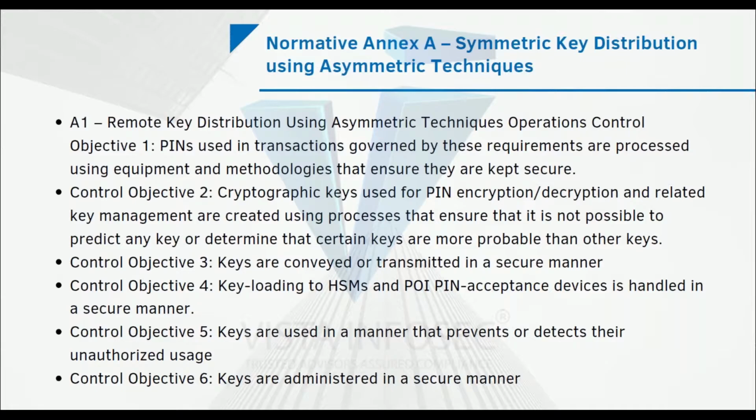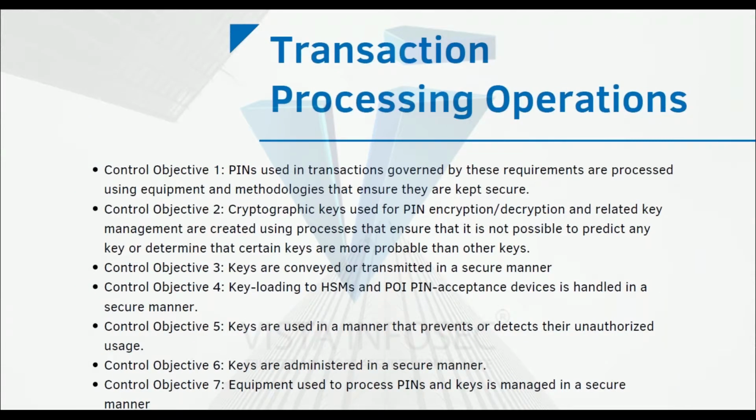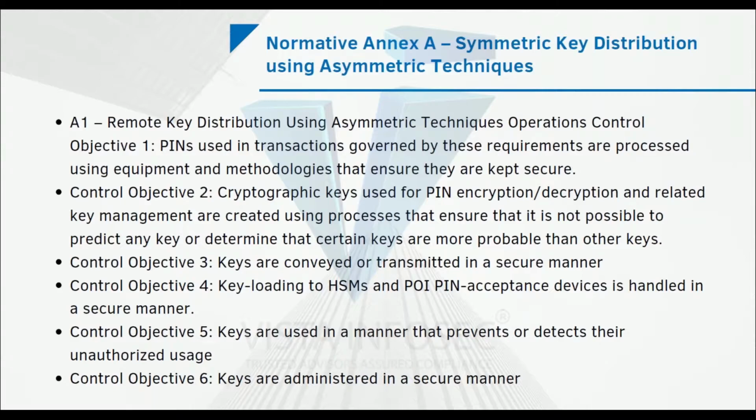As I said, the four control objectives: keys are conveyed or transferred in a secure manner. Key loading to HSM and POI acceptance devices is handled in a secure manner. Keys are used in a manner that prevents or detects their unauthorized usage. And last, keys are administered in a secure manner. As you can see from the previous one also, it's the same. But as I said, control objectives might be the same, but the internal requirements are not vastly different. So if you're covering the transaction processing operations 3, 4, 5, 6, you're by and large covering most of the requirements.